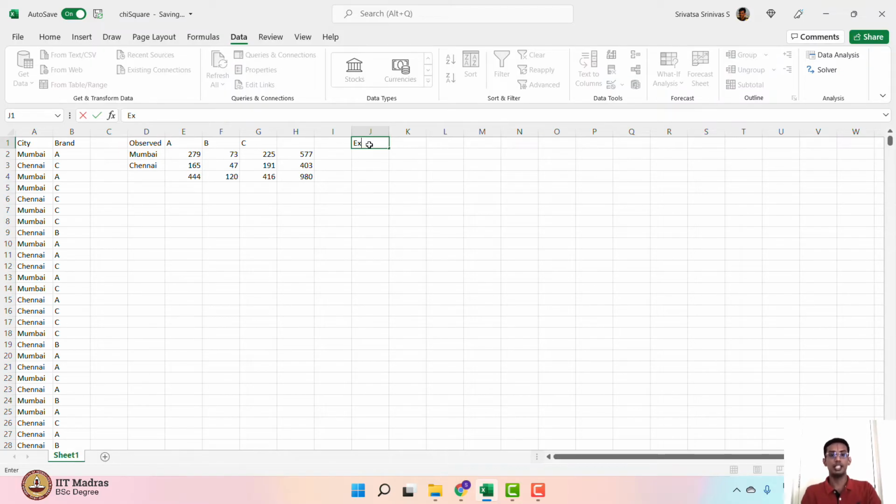Next, we need to calculate the expected frequency. As pointed out earlier, we are going to look at the sample and then comment on the population. Therefore, we need to calculate the expected frequencies. And the expected frequencies are calculated using the marginal distributions, right?